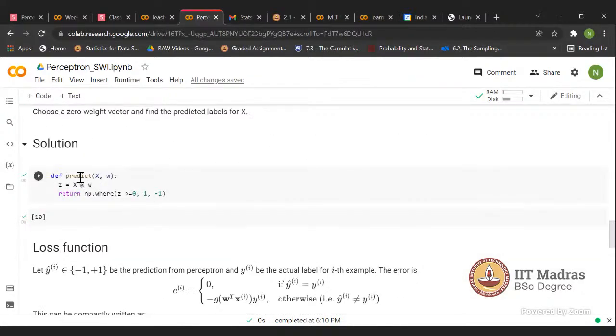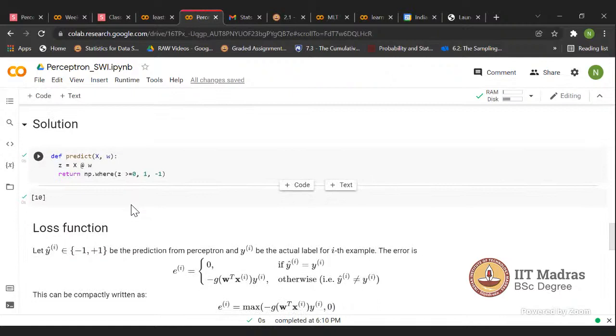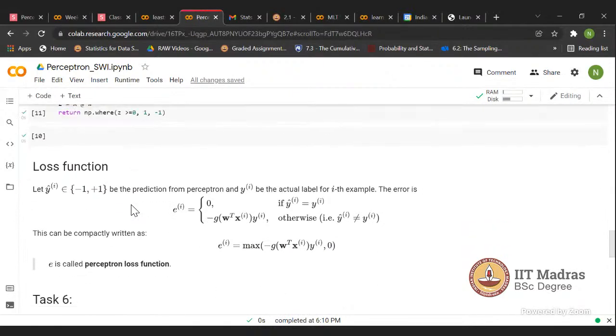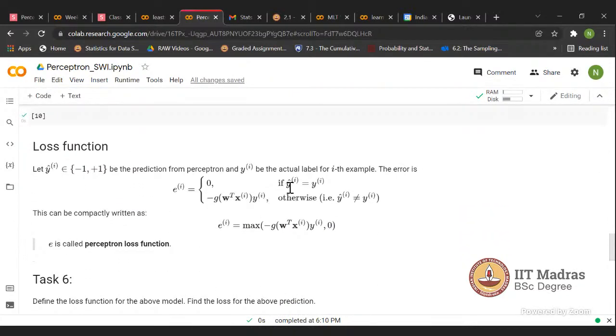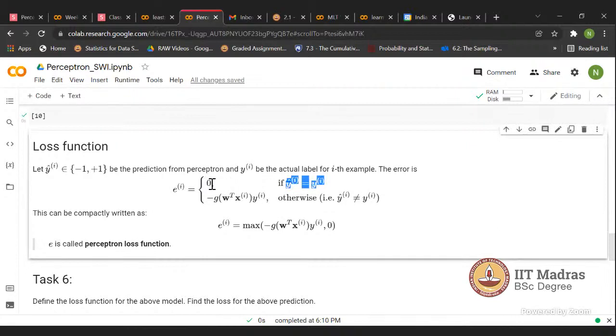Okay, so this function is clear to you? Yes, sir. Okay, so now what's the loss function here? If it is correctly classified, then the loss error is 0. If it is not correctly classified, then it is 1. Remember, this is 1 always, because y_i is 1 or 0, and again the activation function of this combination is again +1 or -1.